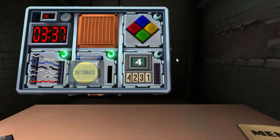Okay, now there's the memory thing. Stage 1, number 4. I can't find it. Memory. Stage 1, what does it say? Stage 1, number 4. Press the 4th position. Okay. Stage two, number three. First position. Okay. Stage 3, number 3. Third position. Yeah. Stage 4, number 4.